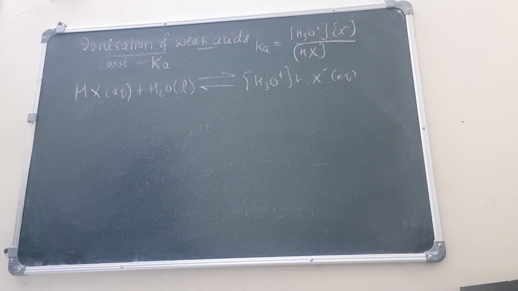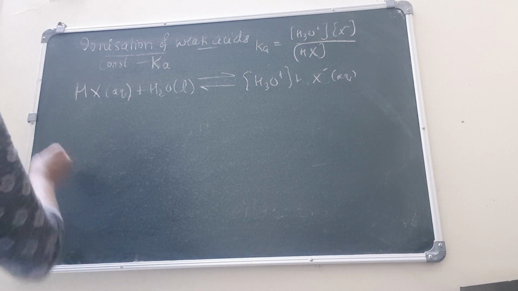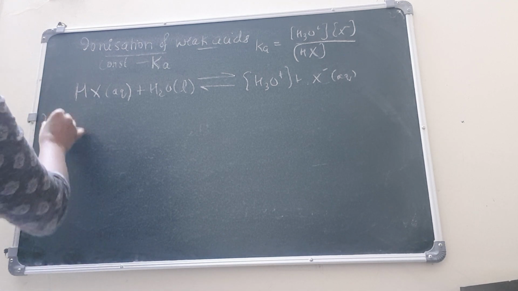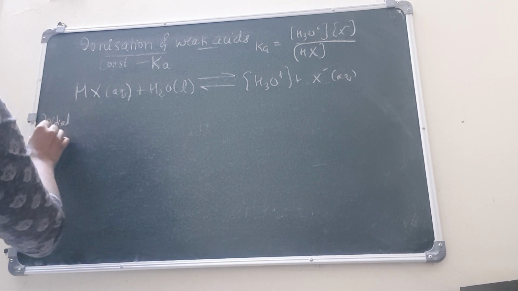But most of the time, questions will be given like this: you had some initial concentration, and after equilibrium it was found that this much got dissociated. The data will be in this format. So now I will just give you the overall logic, then we will directly take up a question, and at that time all this concept will be clearer to you. The same thing we are going to do for bases also. So first, if you understand this, that part is sorted.